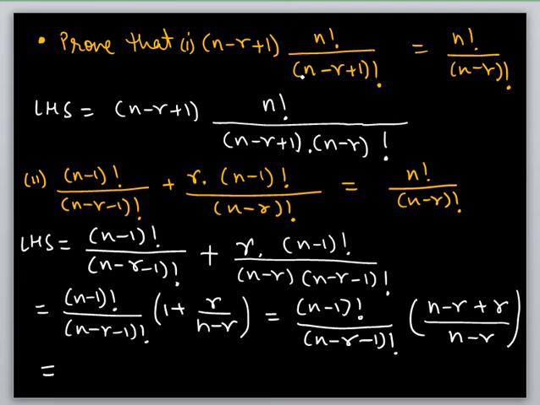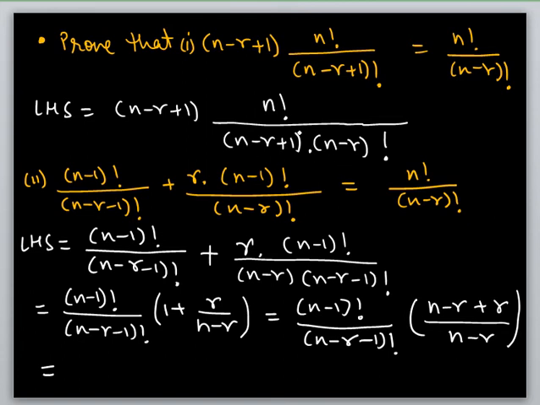So I am going to expand it. Okay. So the consecutive natural number, the one which is preceding it, will be 1 less than this. So if it is n minus r plus 1, when we expand it, the very next one will be 1 less than it. So from this, if you subtract 1, the preceding natural number will be n minus r. And we stop here only, we don't further extend it. Okay, so this is written as n minus r plus 1 into n minus r factorial.